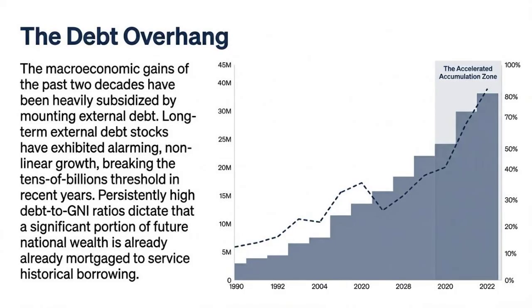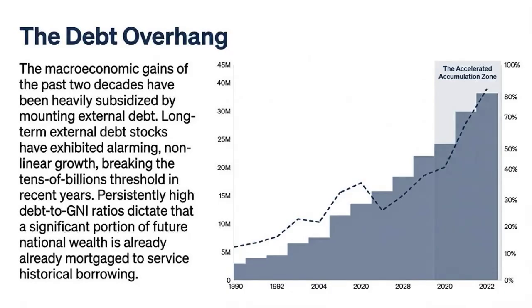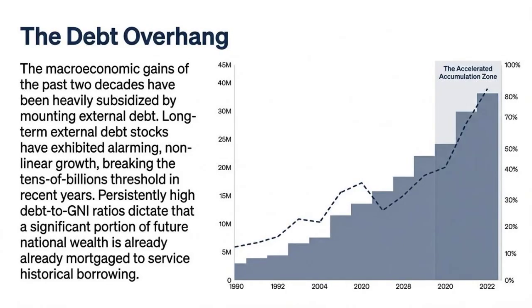The presentation shows that long-term external debt, the debt owed to foreign creditors, has grown non-linearly. It has broken past the tens of billions of dollars mark. And the visual literally highlights a debt acceleration zone in recent years. This requires a deep dive into the mechanics of sovereign debt. How does this work? When a country like Senegal wants to build a new toll road or a new power plant, and they cannot generate enough tax revenue internally because so much of their economy is informal, they have to borrow capital from the outside. They issue sovereign bonds on the international market? Often denominated in US dollars or euros.